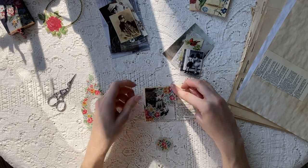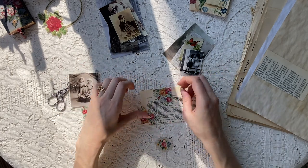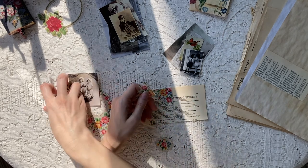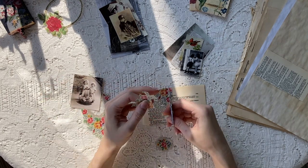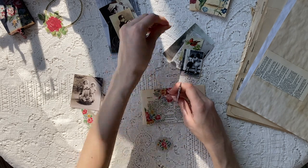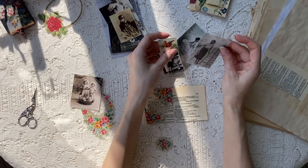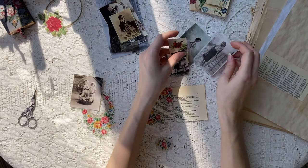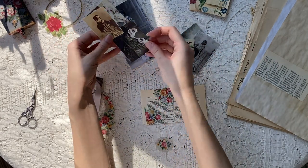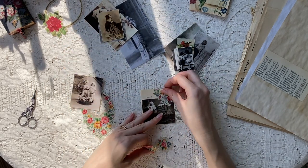So here I've selected a piece of a book page, and that's going to be my base for this piece of ephemera. And I'm just going to work with the two little floral corners, and I want to frame a picture. So I'm going around trying to see if there's a picture that will fit. Of course, I don't want the florals to be on the faces. That would not be really good.